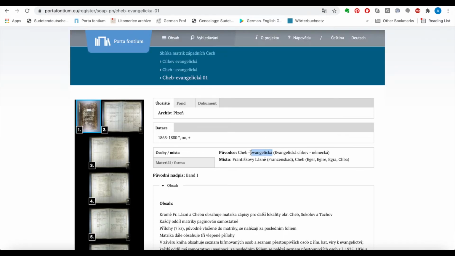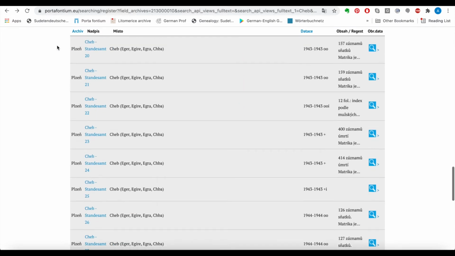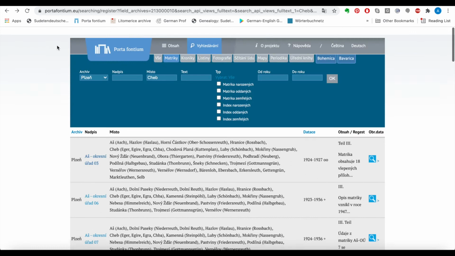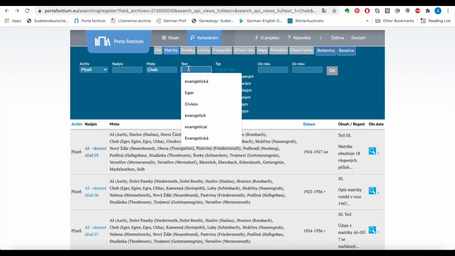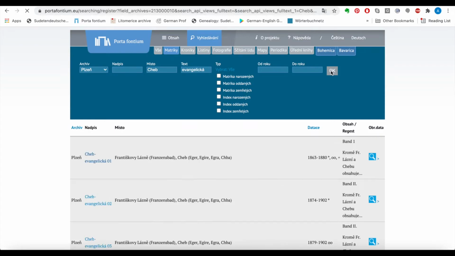I can now copy any word, go back a page, and paste it into the text field. And my list is narrowed to just the evangelical registers in Cheb.